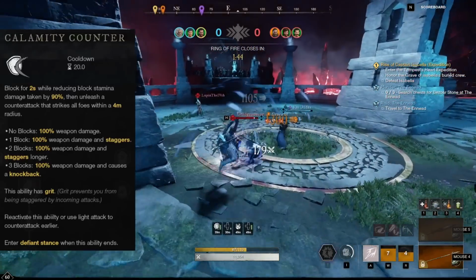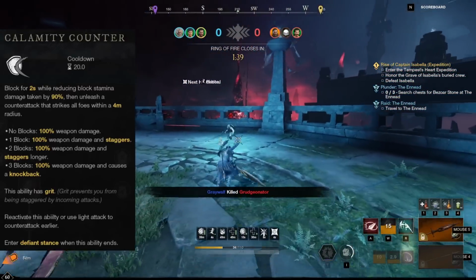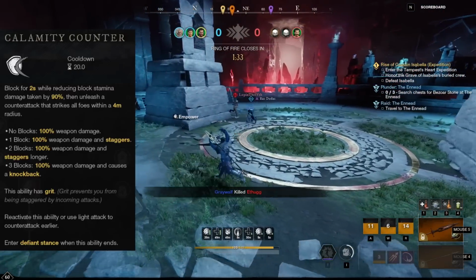When it comes to the Defiance tree abilities, I don't have as many notes. I think Calamity Counter is doing what it's supposed to do. I do think it could have a little bit more extra damage if people hit into it a lot, so they get punished for it more. But overall, it's not an ability I use much, but I think it has its purpose.